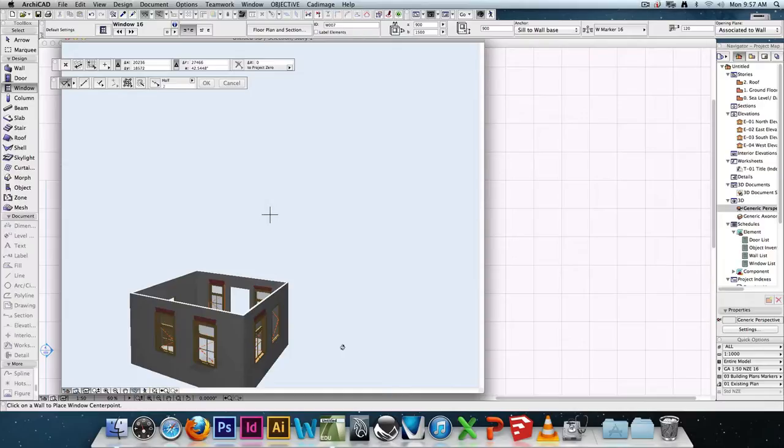But in this case, just find a window, get the basic shape, and drop it into the walls. The heights of the windows are always relative to the wall itself. When you set the height, you're setting it from the base of the wall, so you're not thinking of how far it is above sea level. Normally, you would put a slab under your building, put a wall on top of that slab, and put a window into the wall. Okay?